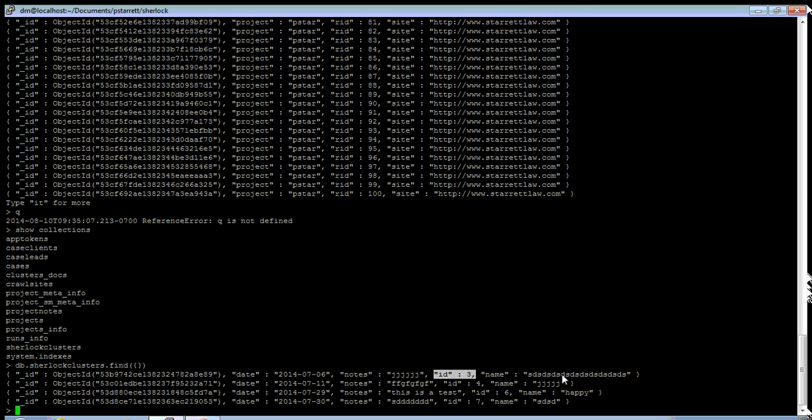So let's go to the related tables for clusters. db dot, we have cluster documents, clusters underscore docs. Find.